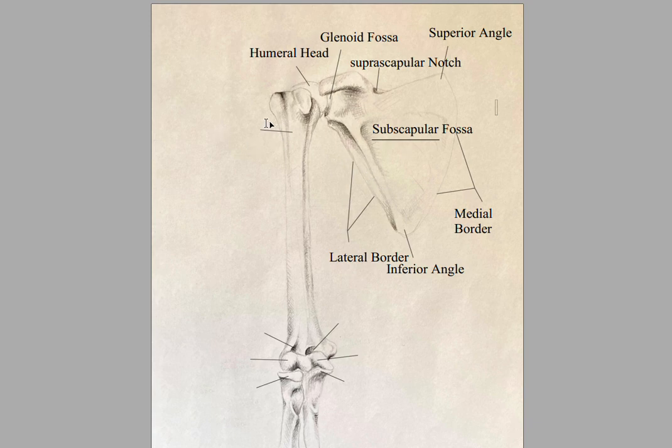Okay, now we're going to talk about landmarks on the humerus. So on the humerus, I'm pointing out this part of the humerus right here. So this whole thing is the shaft. Up here is the head. And we're going to see what these things are called later. But right now, I'm going to point out that this particular portion of the humerus is known as the surgical neck of the humerus. Okay, surgical neck of the humerus.